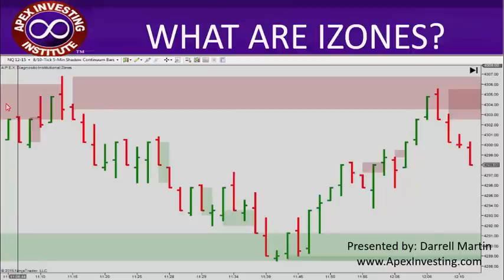Like, look at the left side of this chart here. So obviously the market was coming up and it's coming up into this red zone, right? So you're seeing the market coming up, it pops up to that zone. Okay, well, I'm thinking it might reverse and go down, right? But when do I get in? Oh, look, a down closed bar. So maybe that means the market hit it. Now it's starting to reverse. I got a down closed bar. So let me sell and go short.